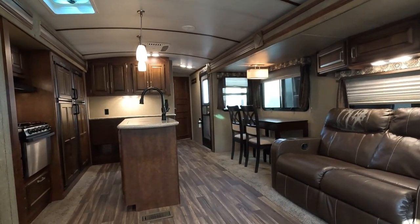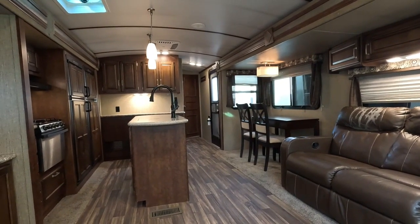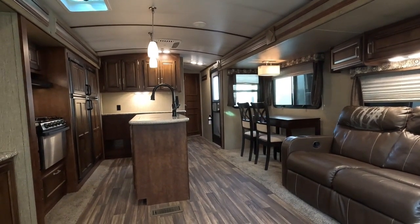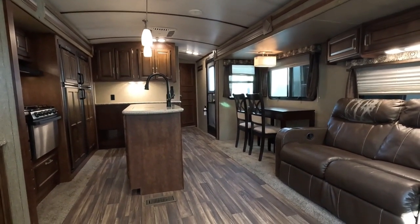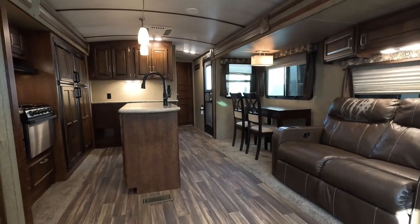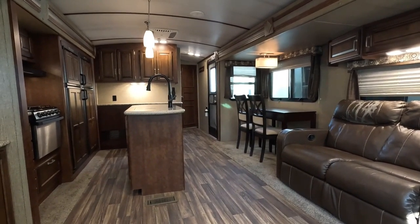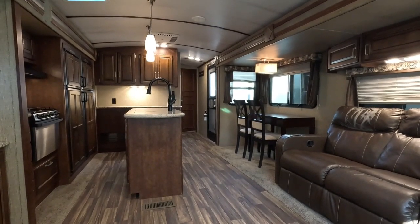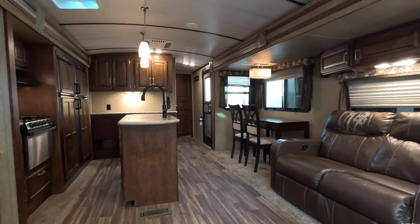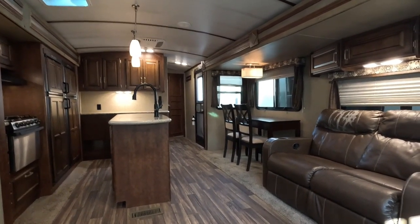So say you live in, heck, I don't know, Nevada, and you want this camper delivered out there, that's obviously a lot further than 500 or 600 miles. I'd have to work on getting you a quote from either shipping company, or spend a couple of days, put it on U-Ship, get some bids from some independent shippers, and get you an idea of what it's going to cost you to have it brought out there.